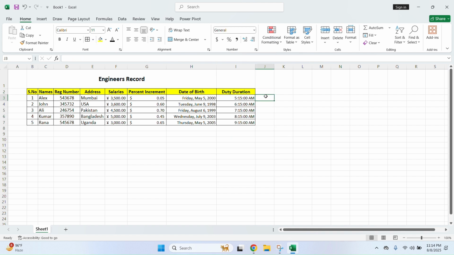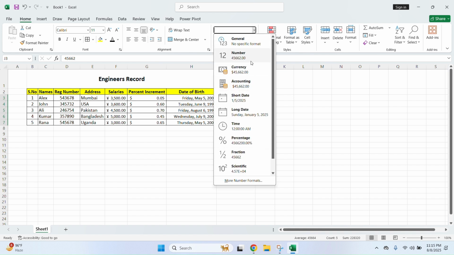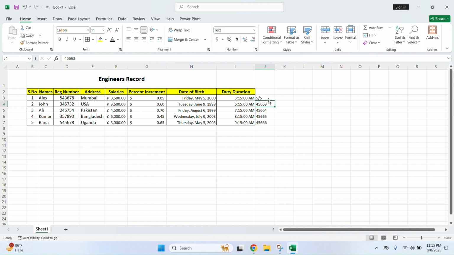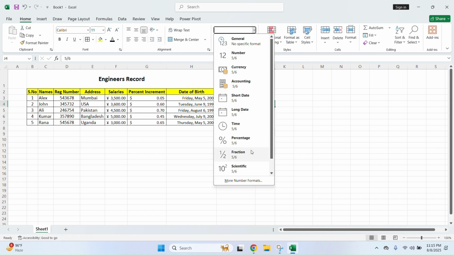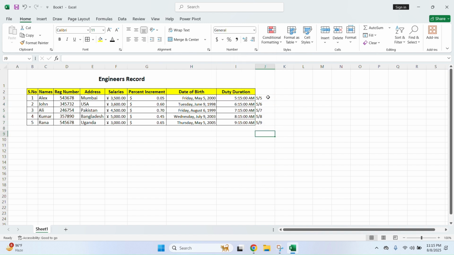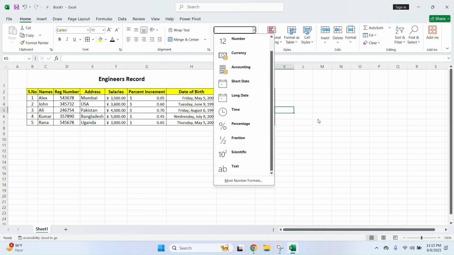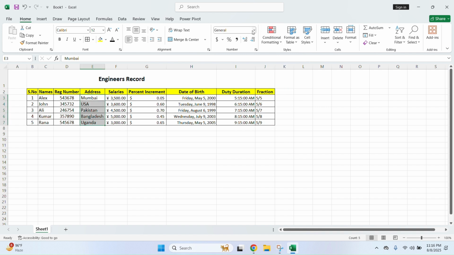The fraction is used to divide the values like this one, something x divided by y, for example. So adding here the fraction. Now let's see, you can see the data has changed. Now the scientific, what does the scientific do?